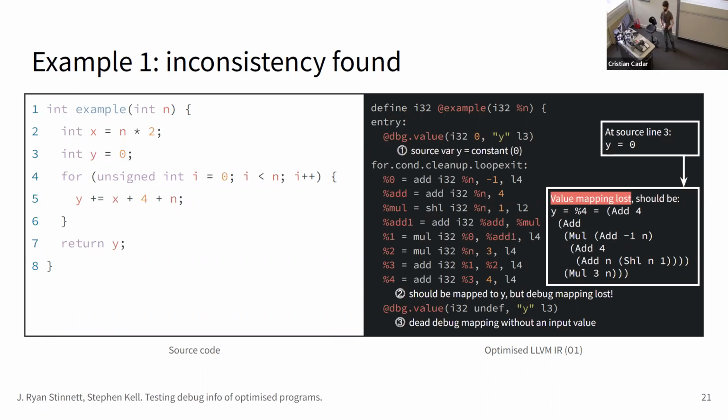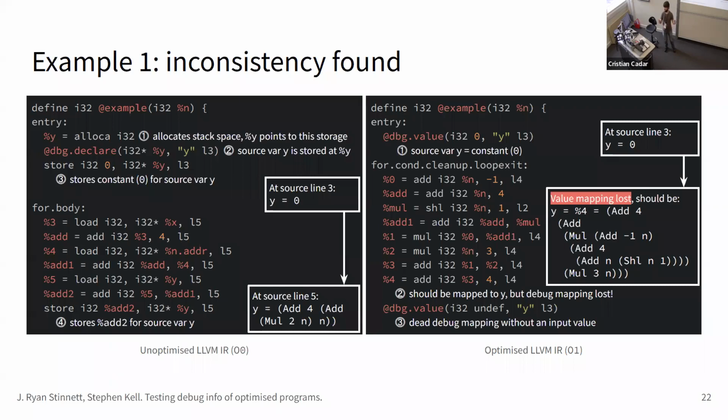But for the later bit in the loop, unfortunately, first the mapping itself has become totally detached. The debug value at the bottom says undef, which means it's no longer attached at all to the IR results actually being computed. And many of the IR instructions are attributed to the wrong source line along the way. So this is effectively a bug in the optimizer somewhere along the way. It got confused about its debug info handling, or decided to drop something because it wasn't sure how to preserve it.